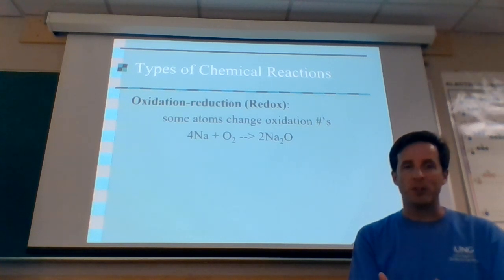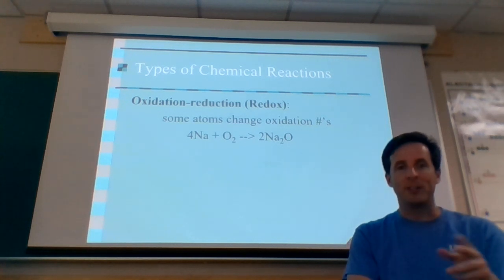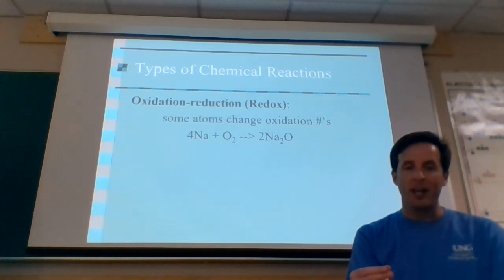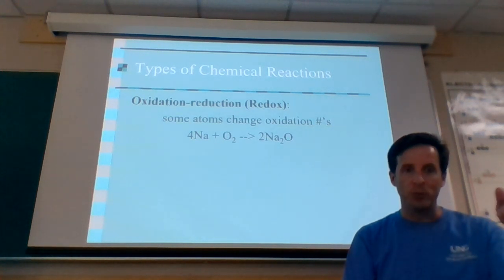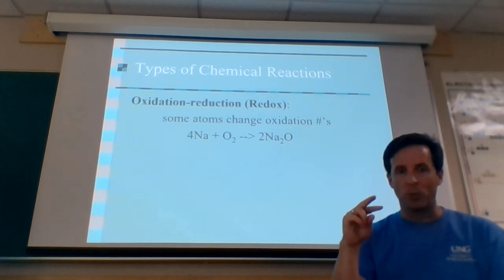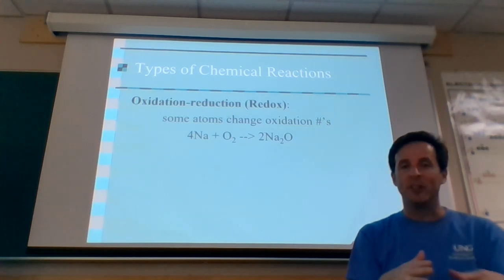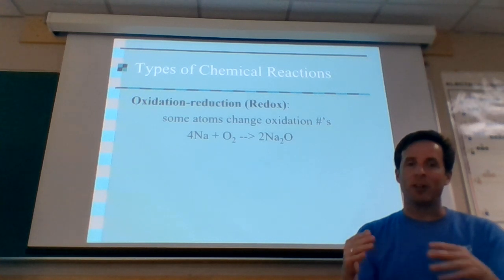Instead of calling them charges, we're going to call them oxidation numbers. Okay? So in the water molecule, even though the hydrogen and oxygen don't have charges, we're going to assign them oxidation numbers, and it's just like charges. In the water molecule, hydrogen would be +1, the oxygen would be -2, but since there's two hydrogens in a water molecule, the 2 +1s cancel out the -2, so it still ends up being neutral.